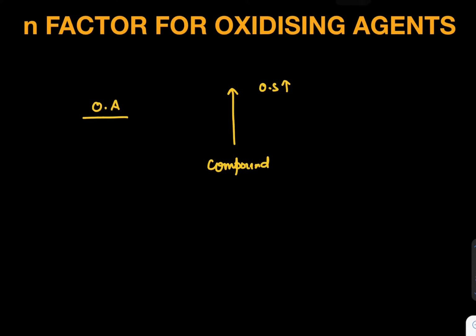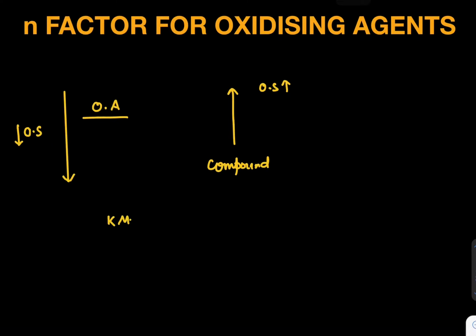We have discussed in earlier videos that the oxidizing agent itself will see a loss in its own oxidation state number. So there will be a drop in the oxidizing agent's oxidation state, whereas the gain compensates the compound's oxidation state. So we'll see first of all what are good oxidizing agents here.